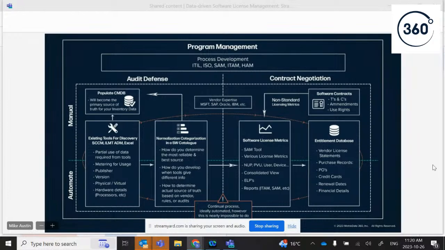That can be a challenge in and of itself. But I can go out and look, and AD says that I have 100,000 devices. I've got inventory on 97,000 of them, or they're in SCCM. I'm at 97%, so I meet that 95% threshold. That's where you want to get to: 90 to 95%. You're never going to get to 100%. These are dynamic environments, they're always changing, and you're going to have stale data. There are all kinds of challenges there, but you want to be in that 90 to 95% range.